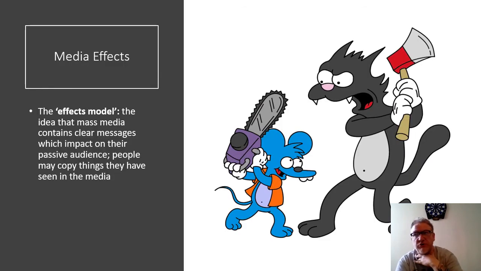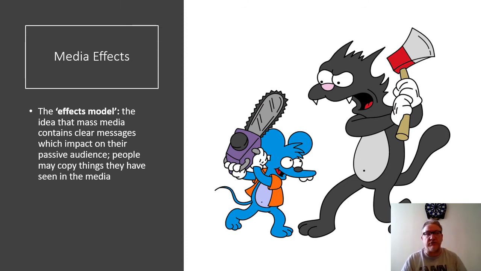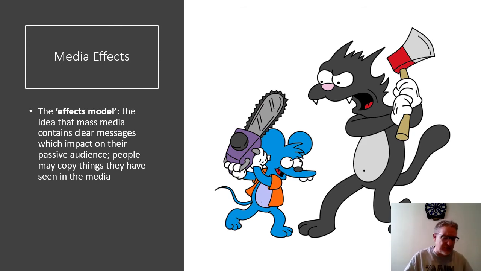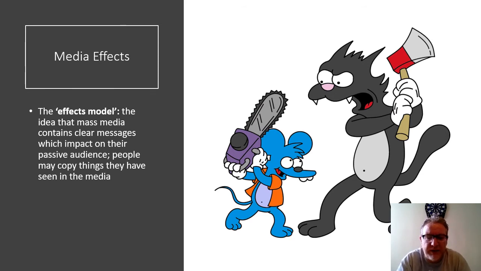These viewpoints on audience belong to a school of thought called the media effects model. The effects model is the idea that mass media contains clear messages which impact on a passive audience — people may copy things they've seen in the media. So I watch Itchy and Scratchy and the first thing I go out and do is chop someone's head off with an axe, because the cartoon cat did it to the cartoon mouse. This is most traditionally framed today in the violent video games argument — violent video games make violent people.